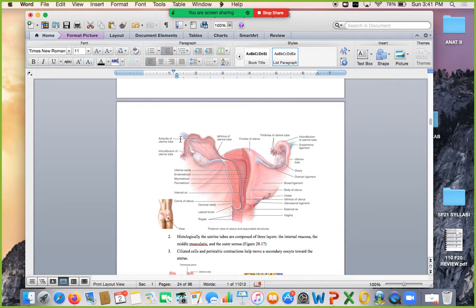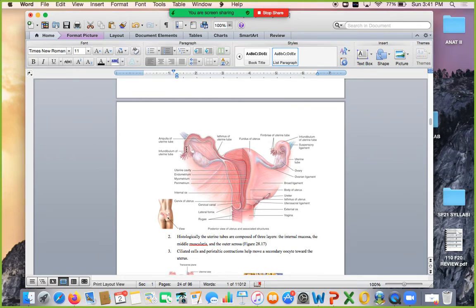So here we have the uterine tube. Here we have the ovary. There's the infundibulum. I told you it's not connected. I mean, it's kind of connected, but it's just juxtaposed. Truly, it's a pretty large journey that ruptured oocyte has to get out into the infundibulum of the uterine tube to end up through the ampulla and the isthmus of the uterine tube to enter into the uterus itself.